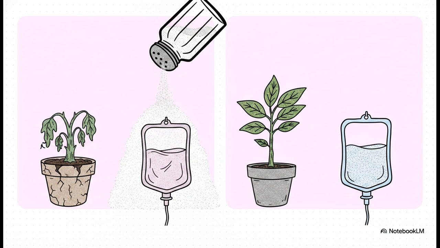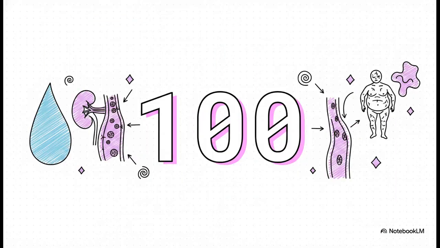to free water. You're also going to frequently see a urine osmolality threshold of greater than 100 milliosmoles per kilogram, but please don't let this confuse you. This shared threshold simply indicates that antidiuretic hormone, or ADH, is active in inserting aquaporins into the collecting duct. It absolutely does not tell you why it's active. It can be totally appropriately active in a dehydrated hypovolemic patient who is desperately trying to hold on to water, or it can be wildly inappropriately active in a euvolemic patient with SIADH.